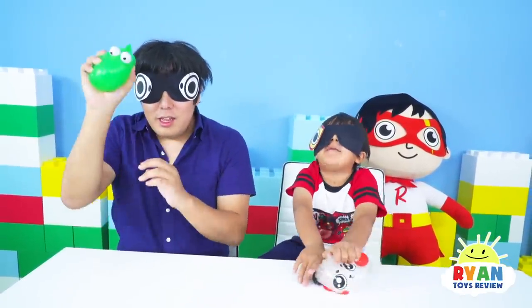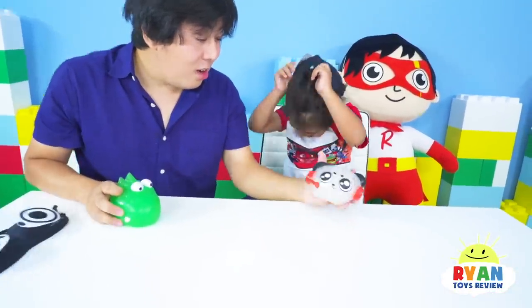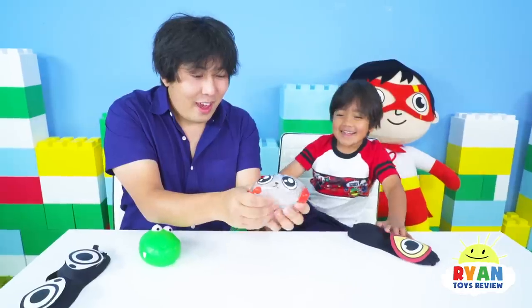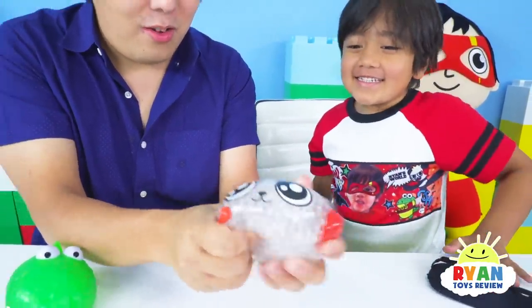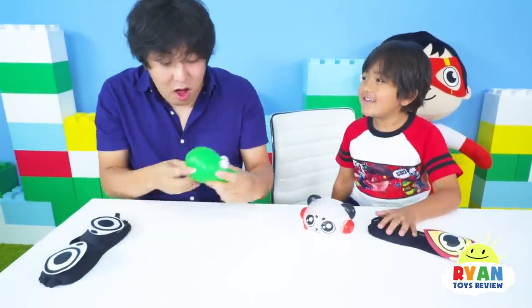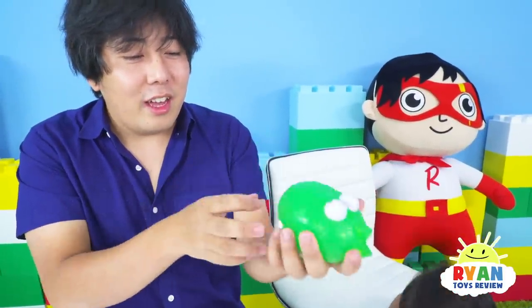3, 2, 1. Combo! Dinosaur! Oh, you're right, Ryan. You got Combo. Looks so cute. Hey, what's up, Combo Crew? This is cuter than the actual Combo. Daddy was wrong. Oh, this is not dinosaur, this is Gus! Oh, Gus, you look like a dinosaur.